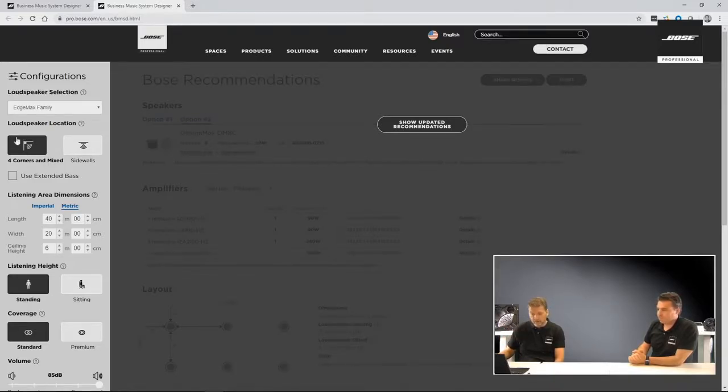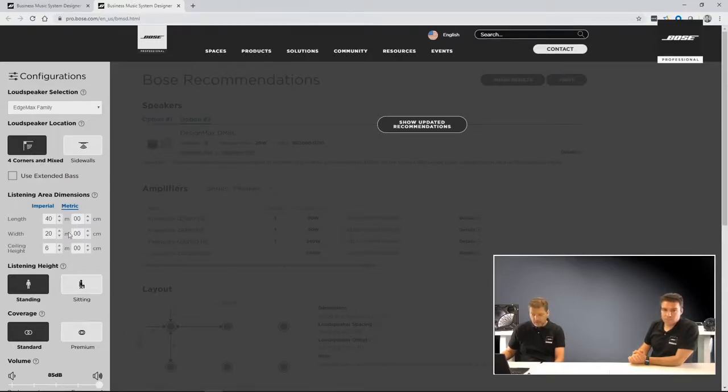You need to take some decisions here in the tool. This looks a little bit different because it's a different loudspeaker type. As most of us know, you can place the HMX loudspeaker in the corner or on the side of the wall. So you need to select corners and mixed. That means basically the corners and the walls on the side, or only side walls. So for now, let's stick with corners and mixed. See what it brings.